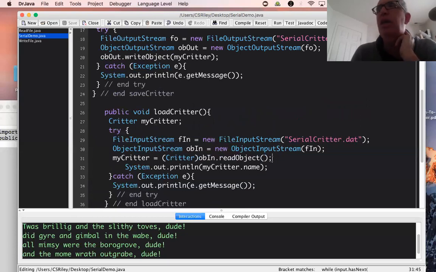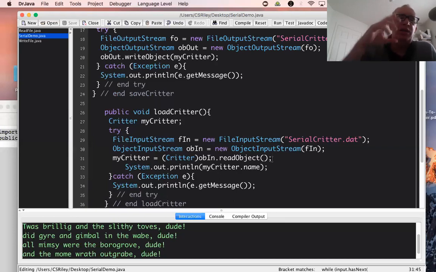Now, Java being Java, you always have to know what type of data a function returns. Well, that's a problem here, because the serializable interface doesn't know what kind of data it is. So what readObject does is it returns an Object.